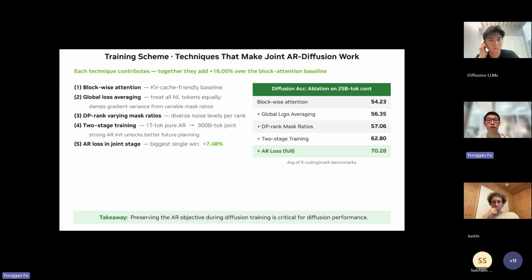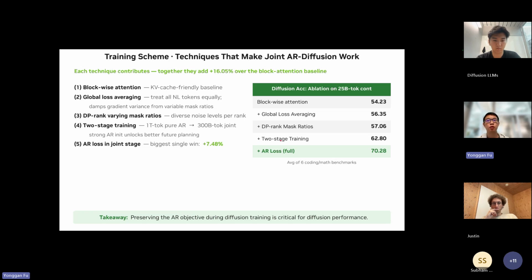For more details, you can refer to our paper. Another trick is that we ensure different data samples use different masking ratios, which we find achieves better performance than assigning the same masking ratio across all samples, across all DP ranks, data parallel ranks. Another insight is that only a sufficiently trained AR model can do better AR to diffusion conversion, meaning your AR likelihood should already be calibrated and accurate enough. Then we can do a successful AR to diffusion conversion.